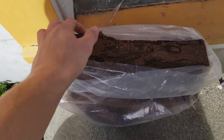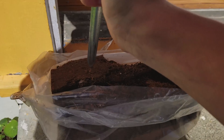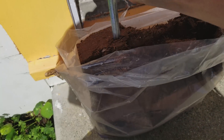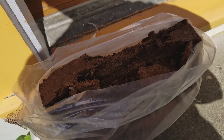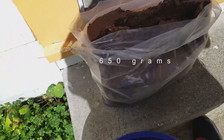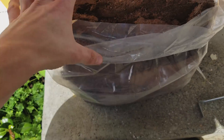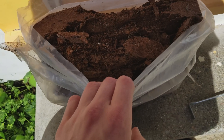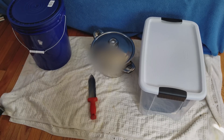A lot of people have trouble getting their coir out of brick form. What I do is take a tent stake and just stab it to break it up. I've got a scale — that's the size of a standard coir block, though you could also just buy standard coir blocks. I got it all loaded up in the bucket, all weighed out: 650 grams of coconut coir and two quarts of vermiculite.